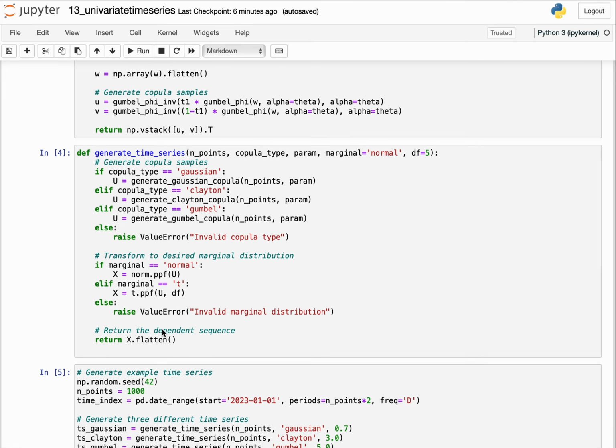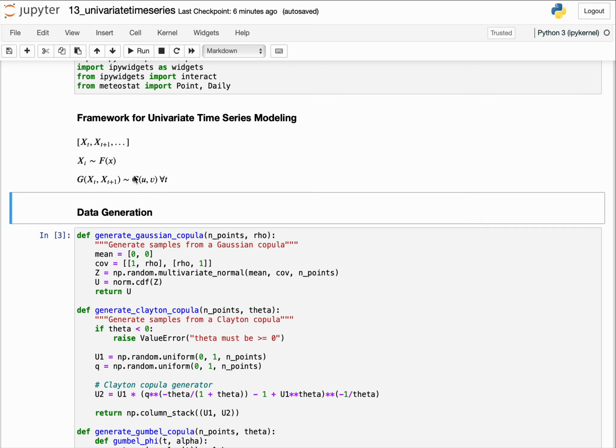And then I have this function called generate time series, which generates a time series given a particular copula type and the parameter of that copula. And remember that the copula generates the samples that give you the dependent structure between them, but we have to apply some marginal distribution so that we can actually create an observed signal.